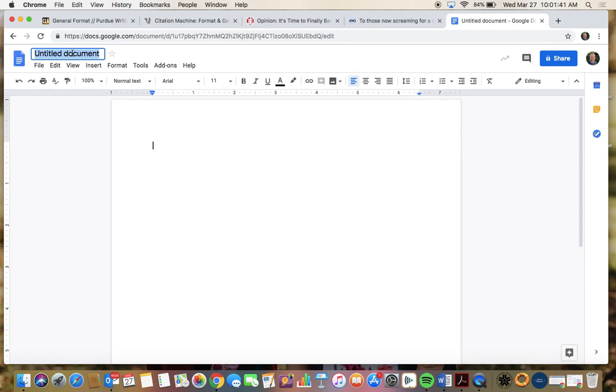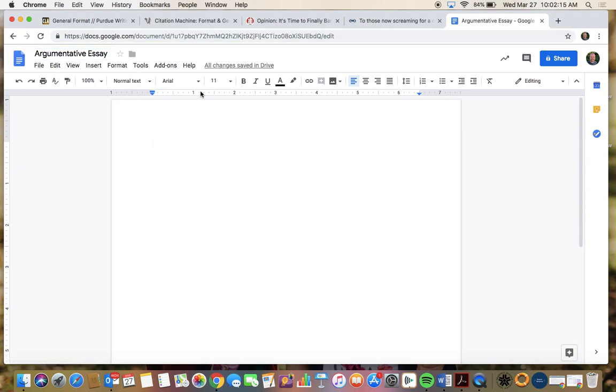And the first thing you want to make sure to do is to title it in the upper left-hand corner. And even if you're not quite sure what you want to title it, you could certainly just title it Argumentative Essay for now. But this could help you then to search for it. If you can't find it very well, you can get back on your Google Drive and use Argumentative Essay to find it. So whatever you feel like you would most easily search for would be what you want to title it there.